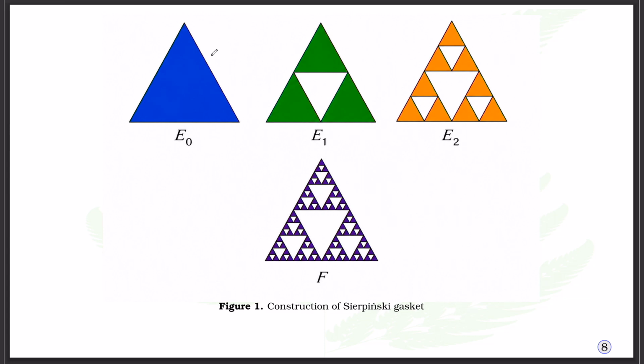We are taking the equilateral triangle and dividing it into three equal parts, dividing the side length as 1 by 2, then joining the midpoints, and we are removing the interior, not the boundary. Then after the first step we will get this one. Again apply the same mapping on all the three available sets, then one can get this one and a different stage. After some iterations we will get F like this one, the Sierpinski gasket.